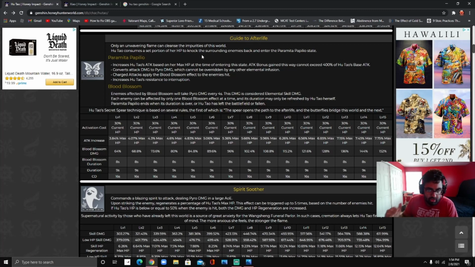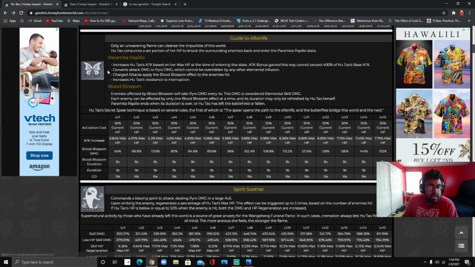So if she has an extremely high HP build, her damage is going to be out of the roof. It's going to be insane. Now, her damage is going to be converted to pyro damage, which cannot be overridden by any other elemental infusion. So this is kind of interesting, but we all know how strong pyro is, so no one's complaining about that. This is going to be ridiculous. And you already see, we're going to be able to get a 400% attack boost. Up to 400%. But that's still insane. That's 4 times what she can actually do. That's nuts. Now, it increases Hu Tao's resistance to interruption, which is really, really nice.